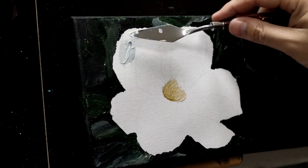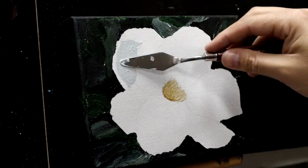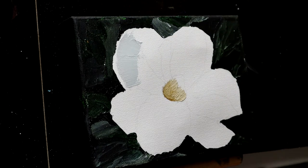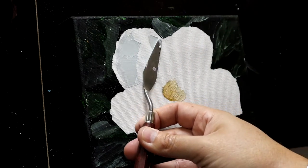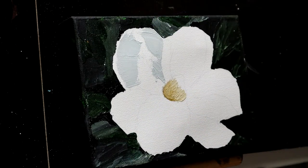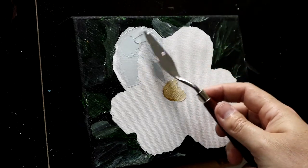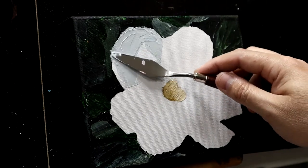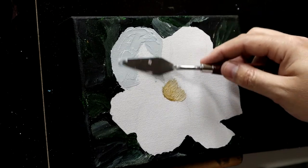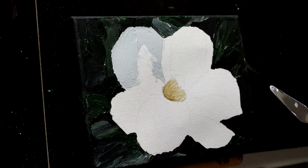And I'm going to try to shape out these flower petals. Initially, I'm just going to get this color in place. And when I'm doing this, all the areas that are going to be kind of in these mid-tones, I'm just going to put this kind of grayed out color in. And then in some areas that I want my brightest highlights, I may drop in just a little bit of white along some edges and in some places. That way I know when I come back, that's where my brightest highlights are going to be. And then in some of these areas that are going to be even darker shaded, I'm going to add maybe a touch more black into the mix and go ahead and darken some areas up as well.